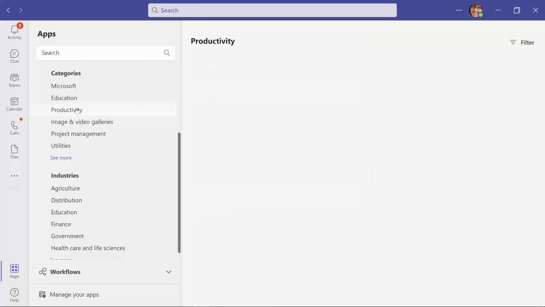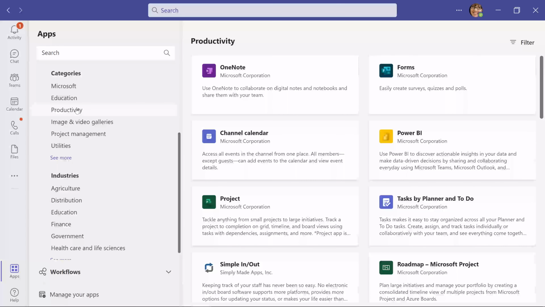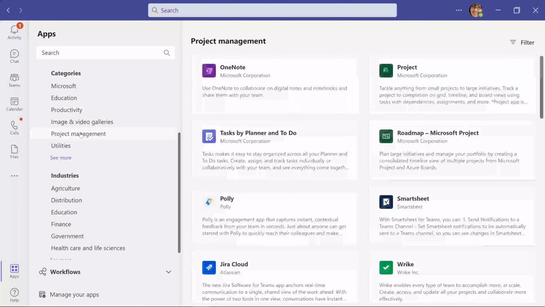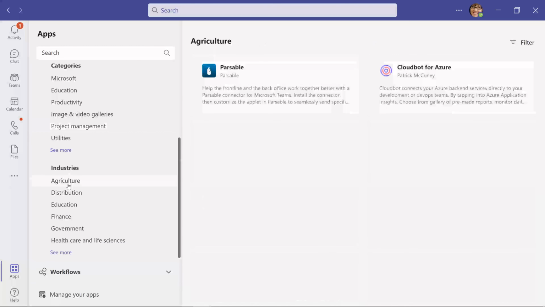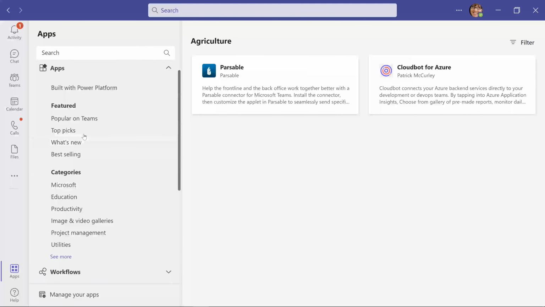If we want to focus on applications related to productivity, or if project management is important to you, and you can see that there even are industry-specific types of applications. As Teams has become such a key component in our working lives, you'll see more and more of these applications available. So this is a good way to get a sense of what is possible and what is available.